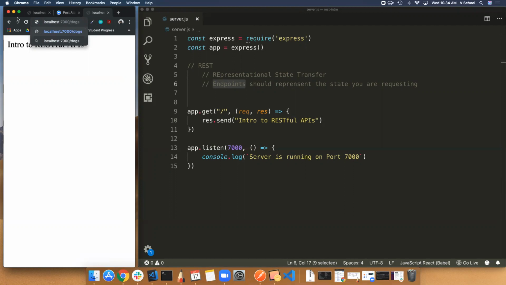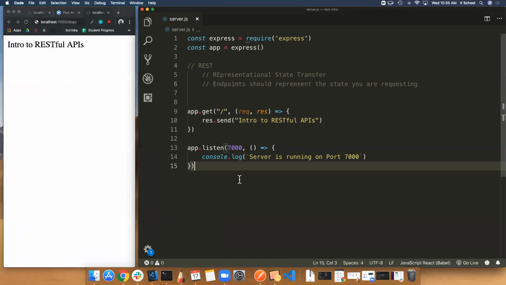Now if I made a request to /dogs, what would I expect to get back? Dogs. What data type would they be in? How many dogs can I get in an object? An array. So dogs, plural, I would expect an array back, a JSON array of objects or strings or something. So let's play with endpoints for a minute and test this out.